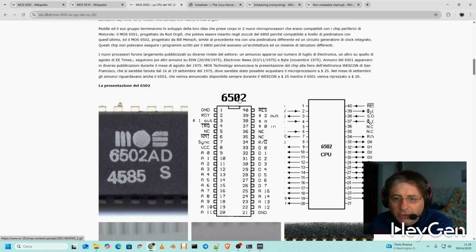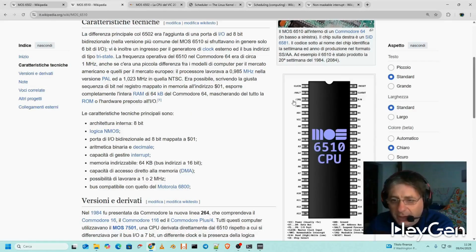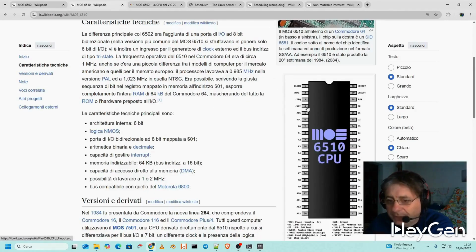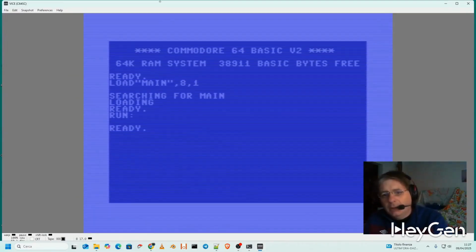So, as I was saying, we will work on this type of signal, because when the 6502 or 6510 receive a signal on this pin, they generate an interrupt. So to speak, they drop what they are doing, in very simple terms, to perform other things. Also note what I was telling you about the non-maskable interrupt and so on, which clearly cannot be masked. Obviously, before continuing, we need to go to the Commodore 64.